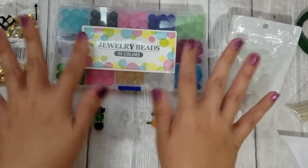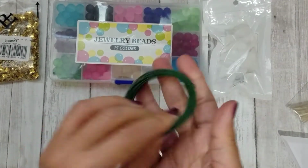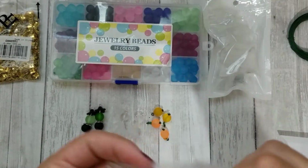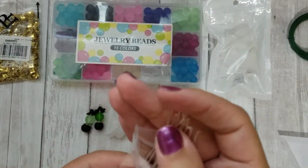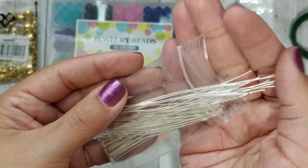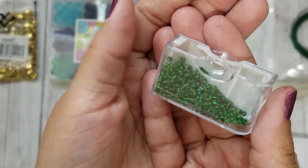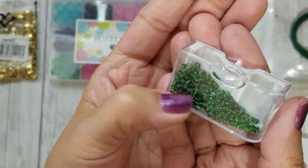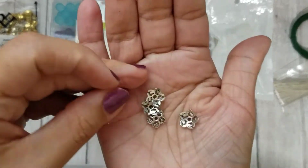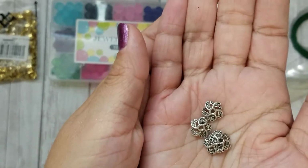Okay, so if you're interested in seeing how I made these charms, I'm going to walk you guys through it. So I used these items from Beebee Craft, and then of course I had to use some things from my stash. So I had this floral wire from the Dollar Tree. I have some end pins, the kinds that don't have a ball or anything. They're just a flat base, and these are long ones from my stash. I've had these for quite a while. I used some green seed beads, but if you guys don't have this, you can make the little pumpkins without it. I had some bead caps. I have a ton of beading stuff in my stash, but this is all stuff you can find on Beebee Craft, so definitely check them out.